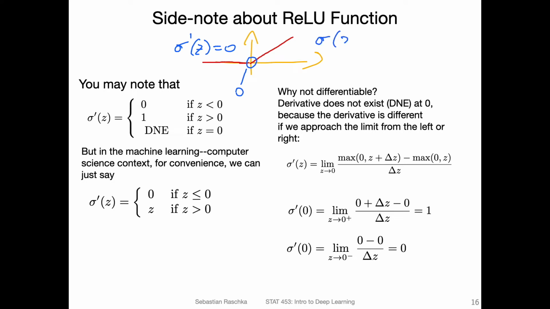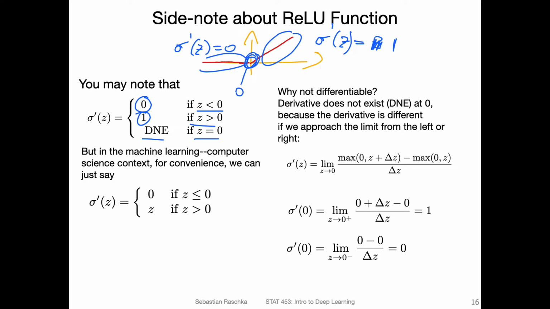So if the function is this, then the derivative of this function would be 1, right? So slope 1. On the right hand side we have a slope of 1, on the left hand side we have a slope of 0, but here at this kink we have a problem now. If you recall from calculus classes, this would be a function that is not differentiable. So in this case we have a derivative of 0 if the input is smaller than 0, a derivative of 1 if the input is larger than 0. But otherwise, if the input is exactly 0, then the derivative does not exist.